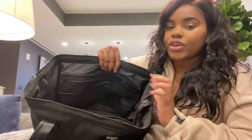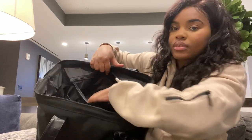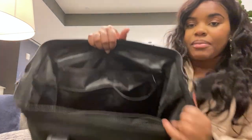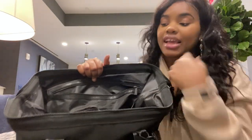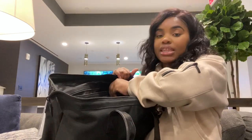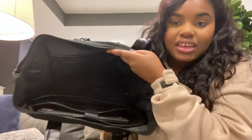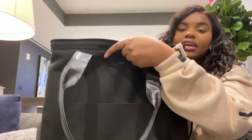On the other side there's a zipper where you can store stuff, and then you have two pockets. A really great thing about this bag is that it has a nylon lining — I have makeup in here and it can easily be wiped down because of that nylon coating. As you can see, it is very deep with a lot of space.